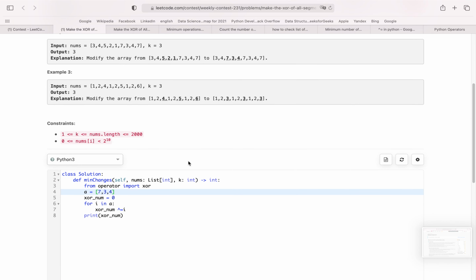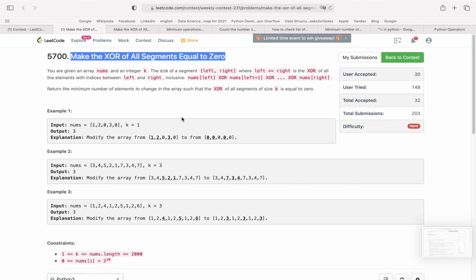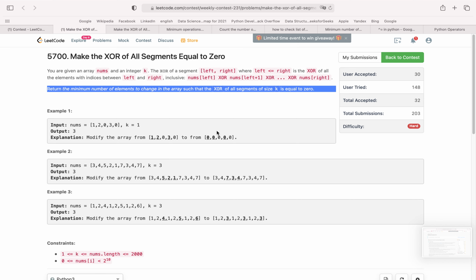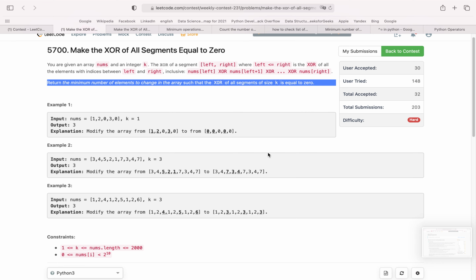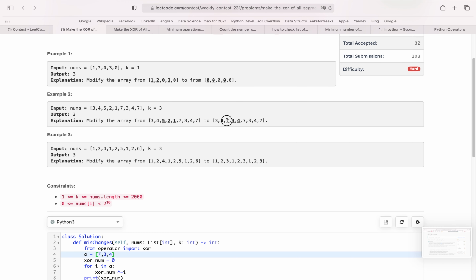So here for this problem, I know how to count the XOR, right? But I don't know how to make it 0. Like, how does it make these numbers? 7, 3, 4.